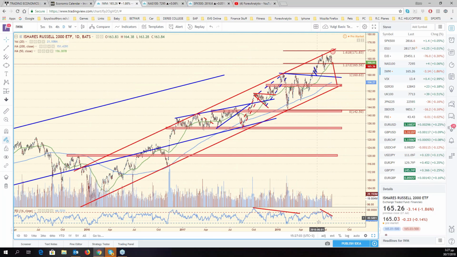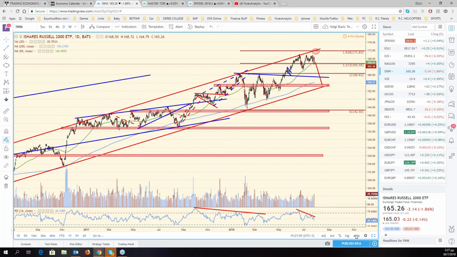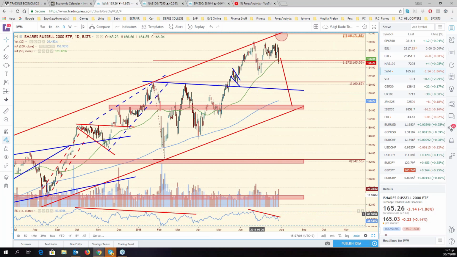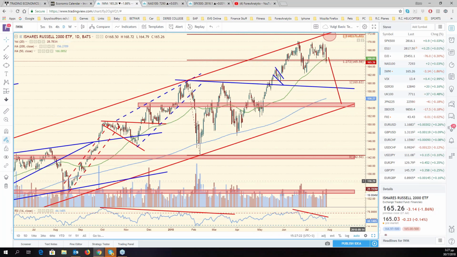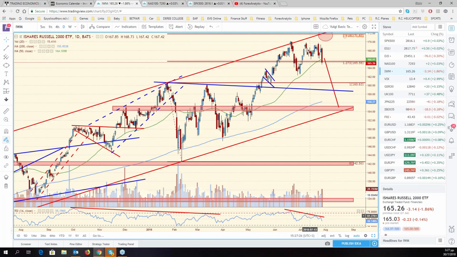Just notice the RSI divergence here as well. I mean, the previous high that we had, it was with an RSI at roughly 77, and this high that we actually had now, which is just a little bit lower, is barely at 60, right? So it's not a textbook RSI divergence because we didn't have a new high. Regardless, though, taking into account how close we came to that, the RSI's difference is very, very big. So it clearly shows some momentum loss as well.